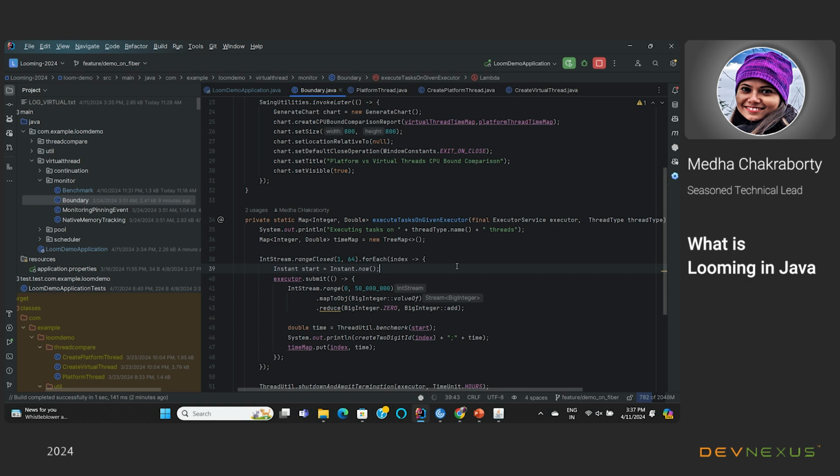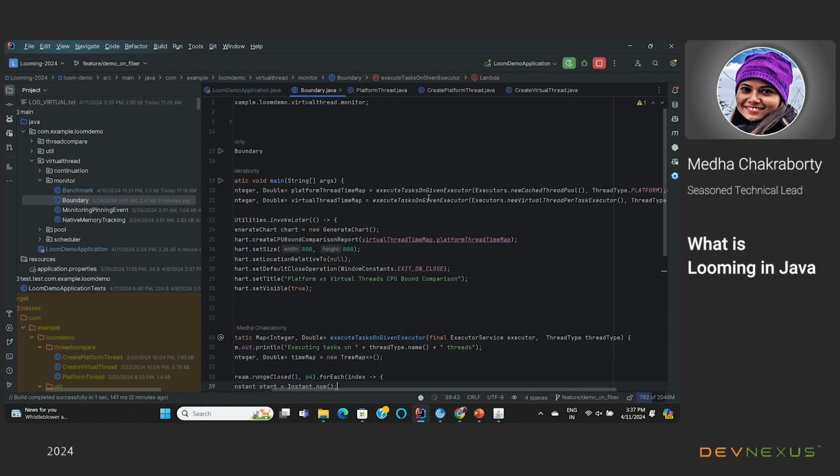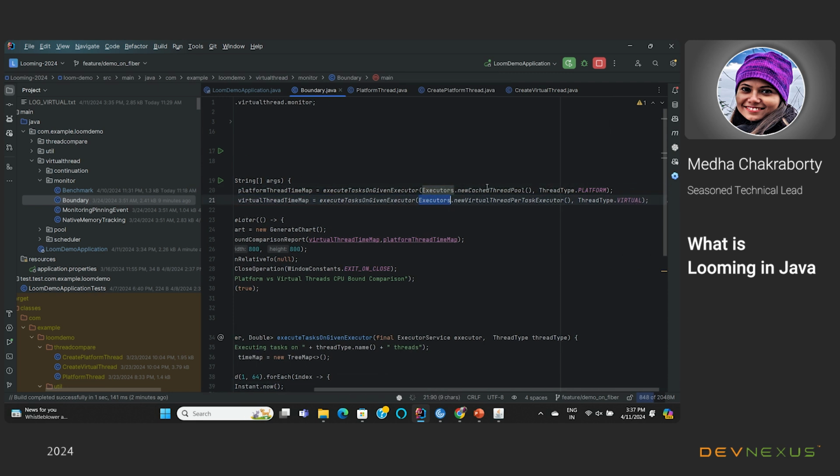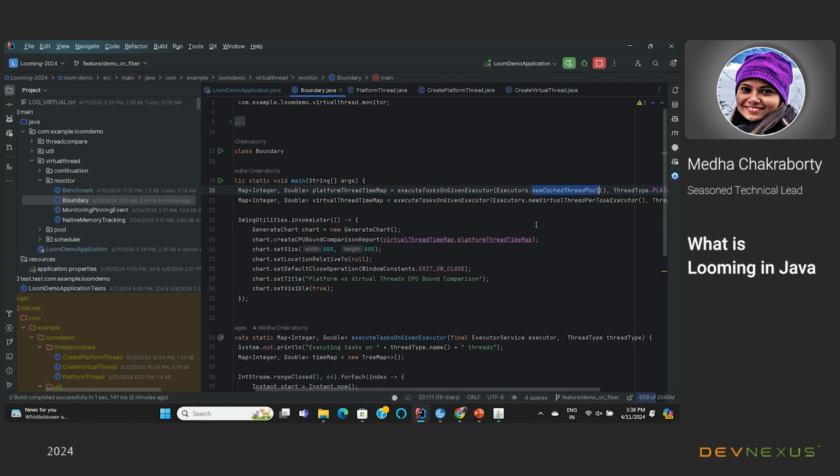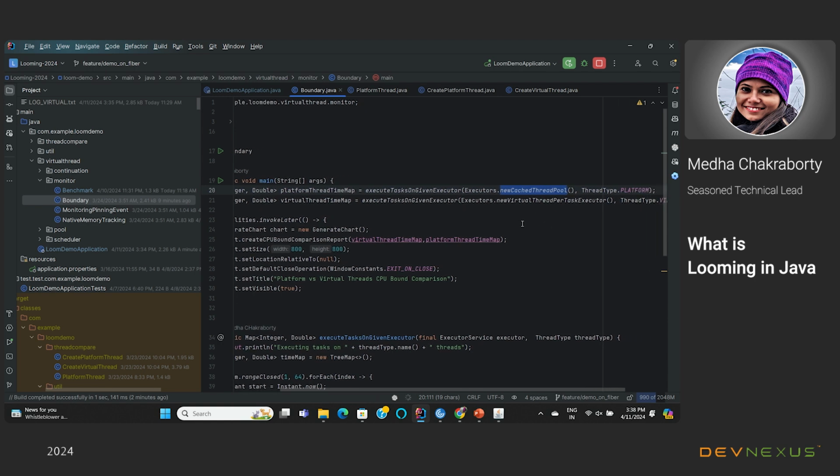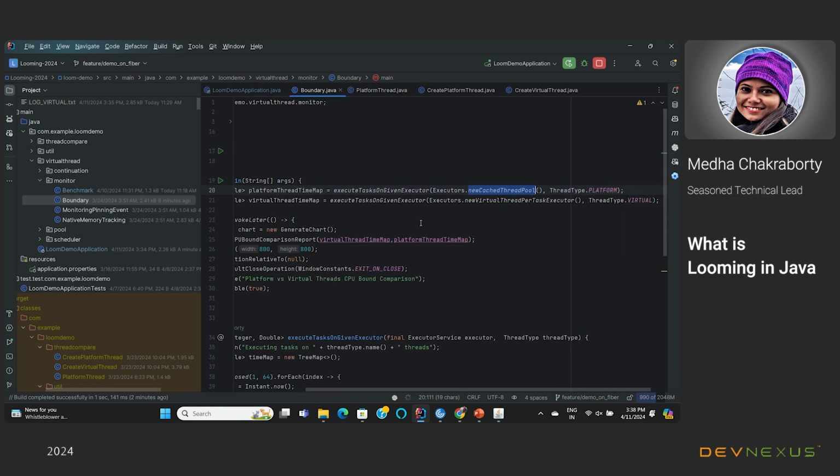So here also I'm doing the same thing. I have created executors. This is also important. When we create our executors with platform threads, this is how we create it: Executors.newCachedThreadPool. And when we are using virtual threads, this is one more way I am showing how you can create virtual threads: Executors.newVirtualThreadPerTaskExecutor.